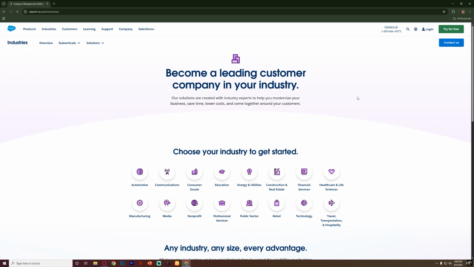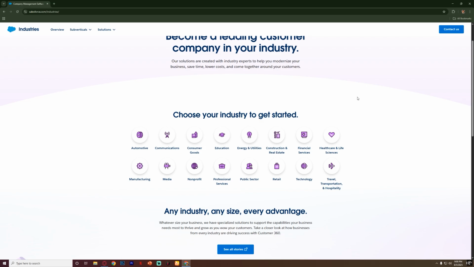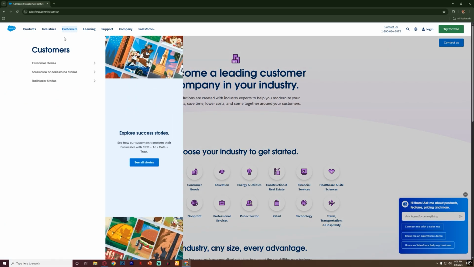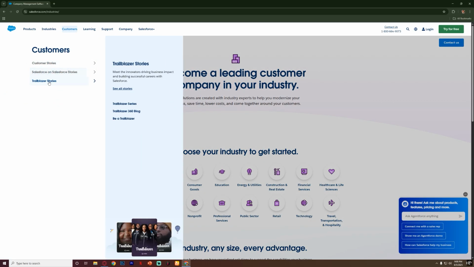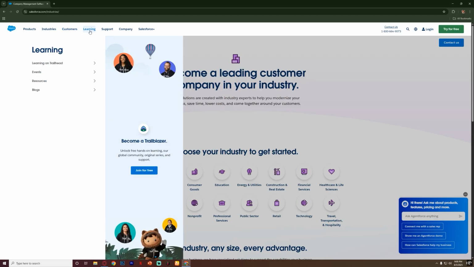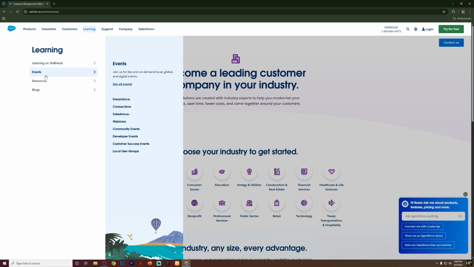Now, let's explore how Salesforce supports customer service. In the Cases module, support teams can log and manage customer service requests. Each case includes details like issue type, priority, status, and communication history. Cases can be automatically routed to the right agents using Salesforce's automation tools, ensuring faster response times and improved customer satisfaction.